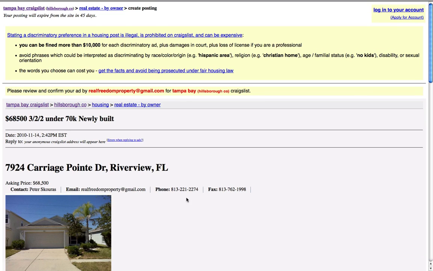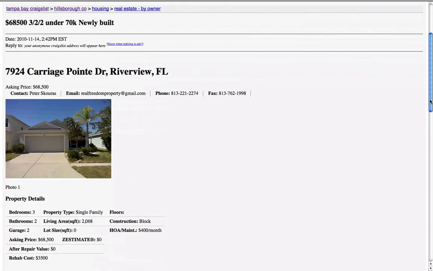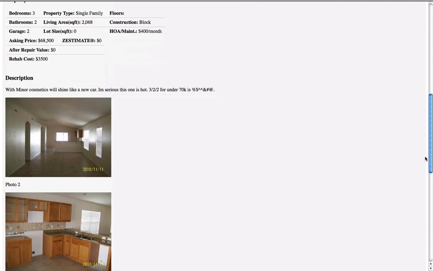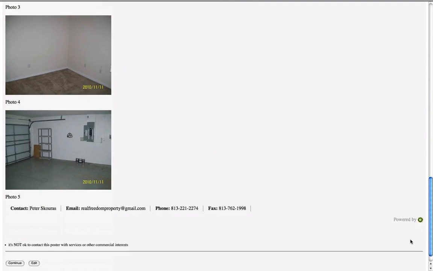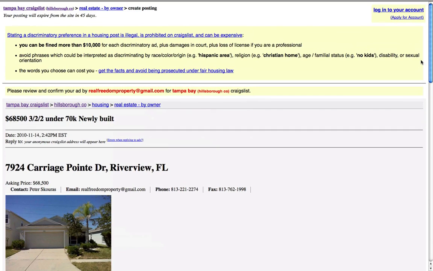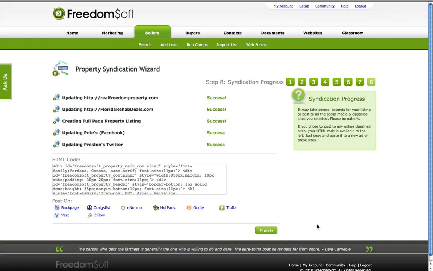And there it is. That's going to take our listing that we had. We copied that code. Remember, we just copied the code, and then all of a sudden, here's my ad. Everything is in there, nice, pretty, nice and quick, and I'm in and out of there in about 2 seconds. So that's pretty much it. Let's just go ahead and get back to the software here and click on the finish button.